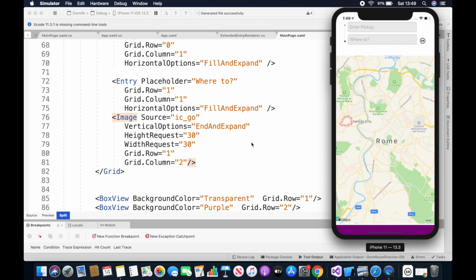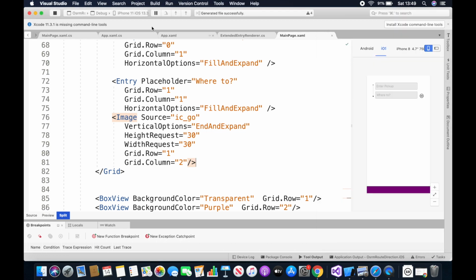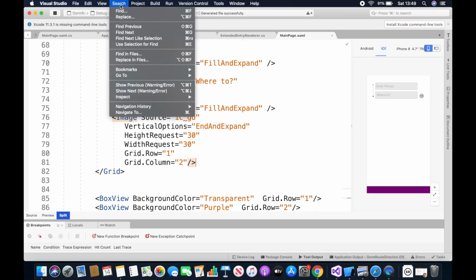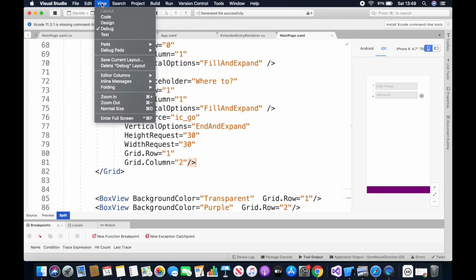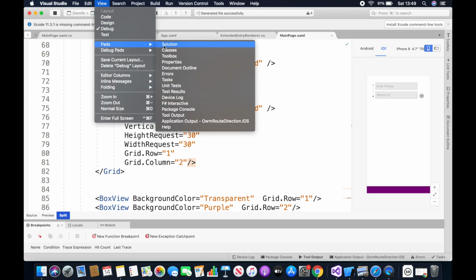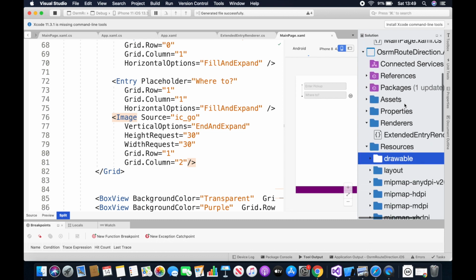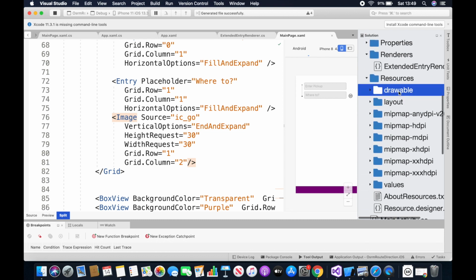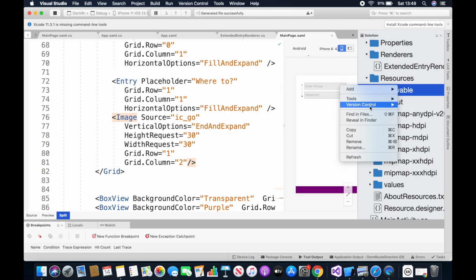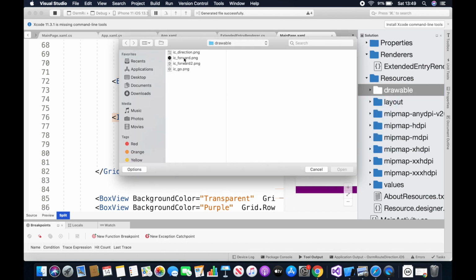So image source. What I've done here is I've added the image already. So view, solution. To add an image, you've got to go to your Android drawable folder, and you've got to say add existing file, and then you have to browse for the file.